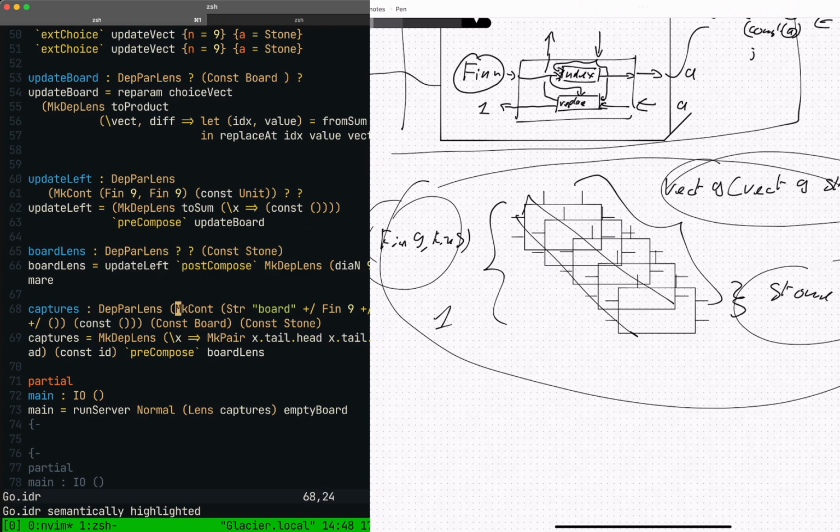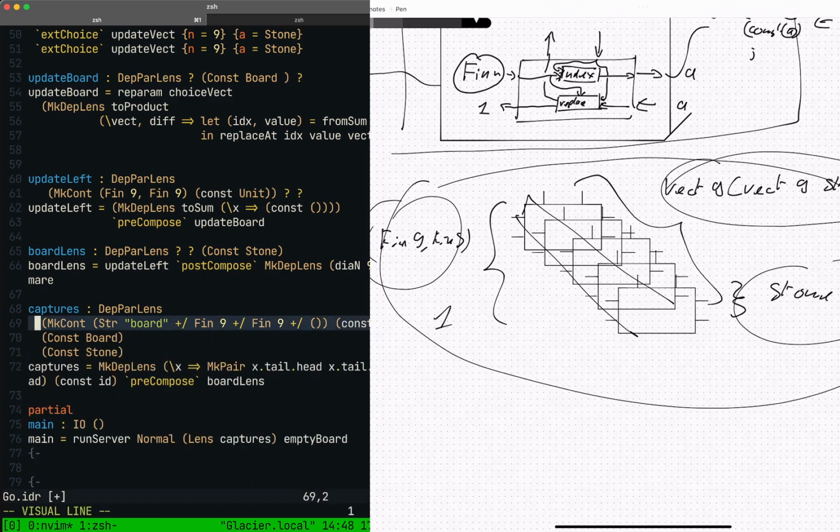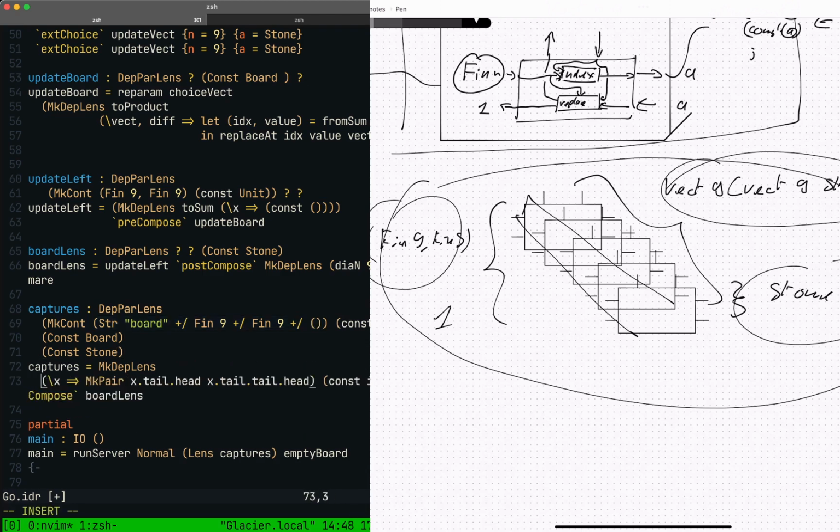So I need to update the left boundary to be something that works on paths. The implementation is very boring because it's just a lot of projections to convert from this path type to the coordinate type that we had.